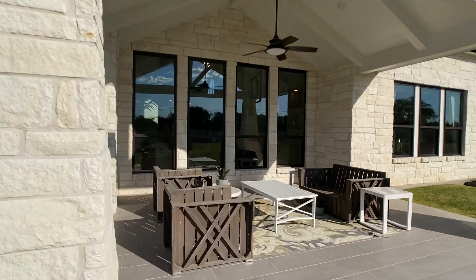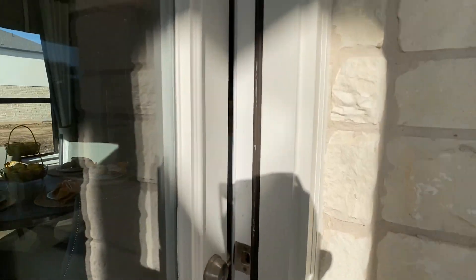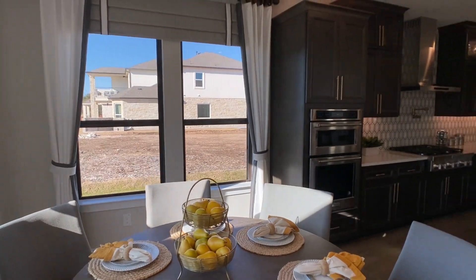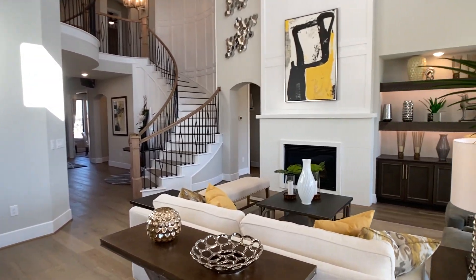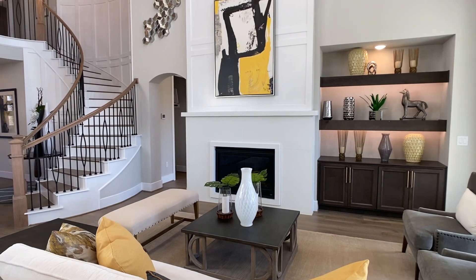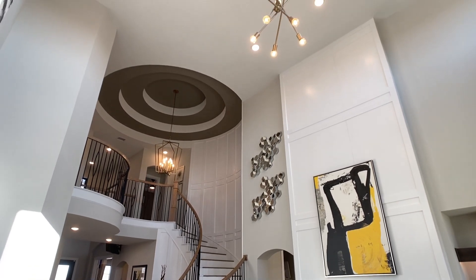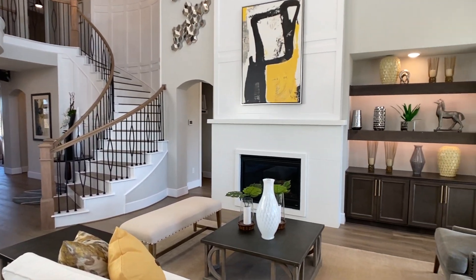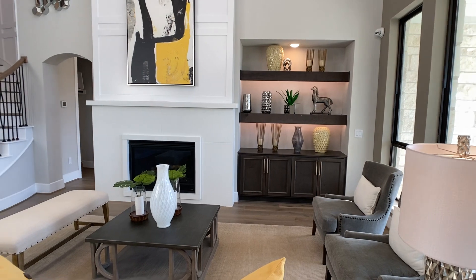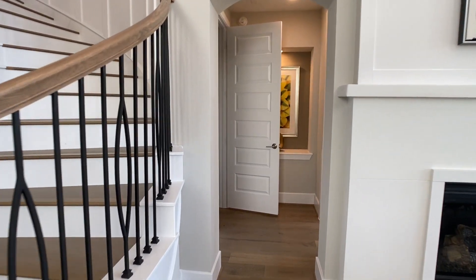As much as I love this lot, it doesn't really depict what's possible in this community, which is called Rough Hollow — located in Lakeway, Texas. Lakeway is a suburb in west Austin that has amazing hills and a Colorado River running through it. I have a client under contract down the street from here with a lot that backs up to a view that looks out for miles. When you see the spiral staircase and that circular design in the ceiling, imagine walking down and looking out to those windows with that view — that's what's drawing so many people to Austin.